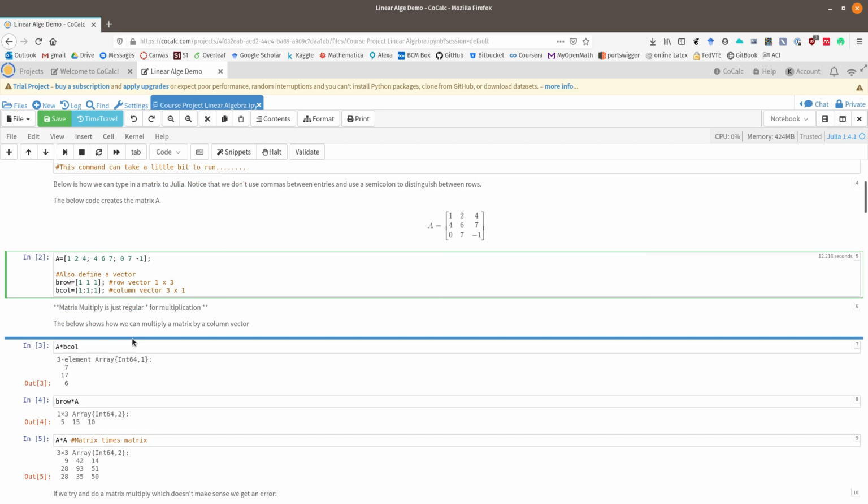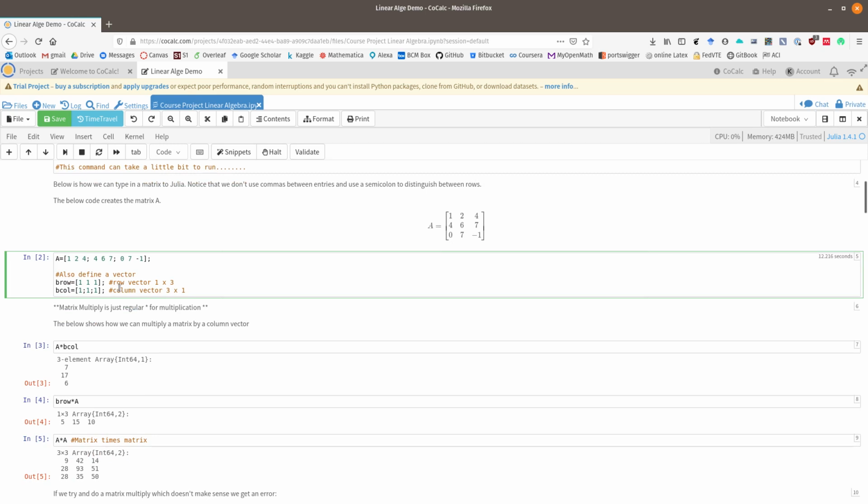So I'm going to let you read through this. I've tried to make it as plain as absolutely possible here. We're basically just learning how to do some linear algebra, and then there'll be a few applications of it as you move through. But this first cell here, this is how you put a matrix into Julia. You just use spaces between entries in a row. So this is this matrix in Julia: 1, 2, 4 with spaces, and the semicolon lets it know we're done with the first row, then 4, 6, 7, and so on. A row vector would then be 1, 1, 1, and a column vector B column would be 1, semicolon, 1, etc.